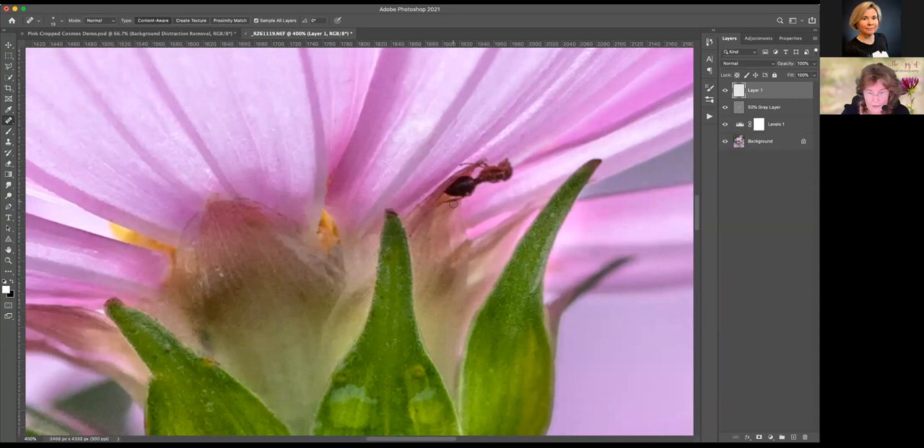Now for our little friendly ant — sorry sweetie, but you've got to go. I'm going to take this in small little bites. And now this little tentacle. While I'm in this area, I'm going to select by coloring this area right here — it's more than I need, but you'll see that gives Photoshop the opportunity to give a really nice removal. I'll take the next piece and do it. I know from experience this was going to be a hard one, but that's okay — if we don't get everything we need, we have another trick up our sleeve. Oh, that worked very nicely there.